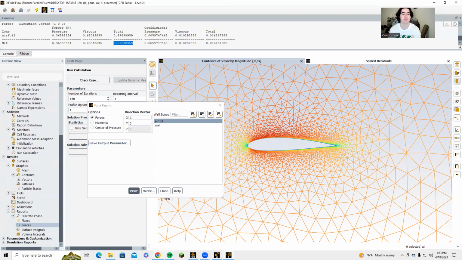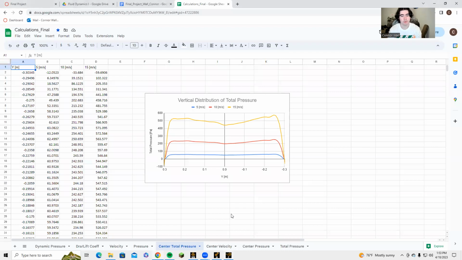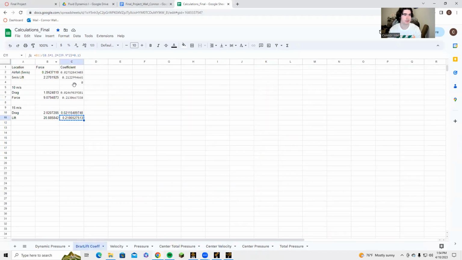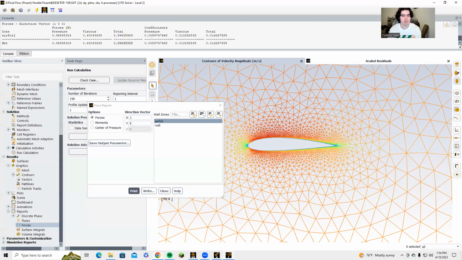To get your pressure coefficient, you're going to want to use the velocity at the entrance of the wind tunnel, not the inlet. So for that, I went to my center velocity of my previous case, and I interpolated between these 2 points to get it at 0, which would be in the middle of the entrance. And then I just did an Excel sheet and calculated it. And so, where is it? We can close out this.